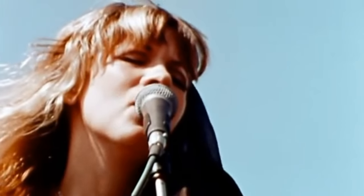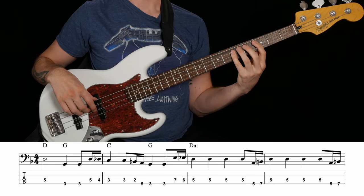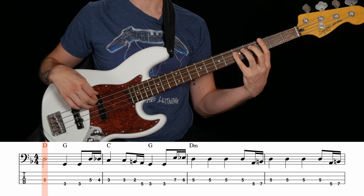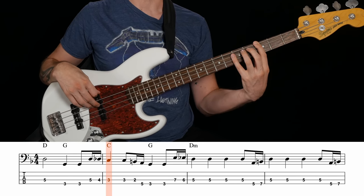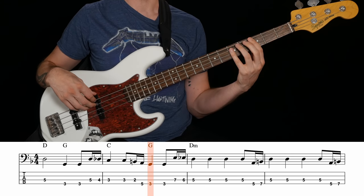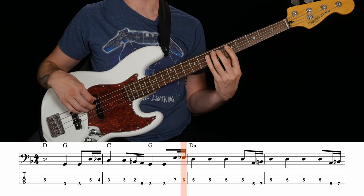Let's check out how John McVie used this pattern on Fleetwood Mac's Gold Dust Woman. So again, we've got our target notes shown by the chord symbols: D, G, C, back to G, and back to D. In this bass line, we go straight from D to G with no walk down, because you don't have to use these patterns every single time. But then we do a walk down to C — starting two half steps up: 5, 4, 3. Then there's a slightly different pattern walking down to G. And then back to our walk-down pattern, coming back to D, starting two frets above, walking down: 7, 6, 5. Those walk patterns give this bass line all of its character.